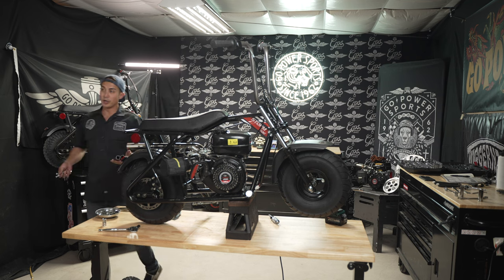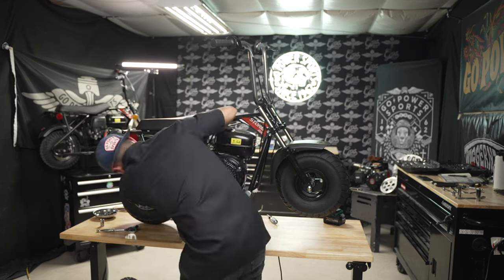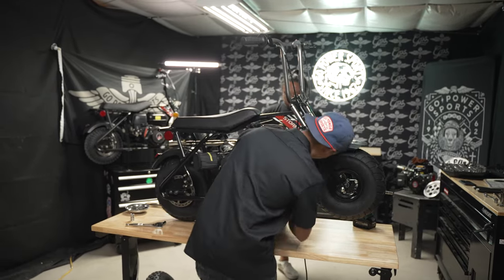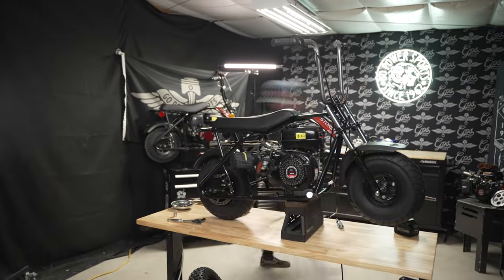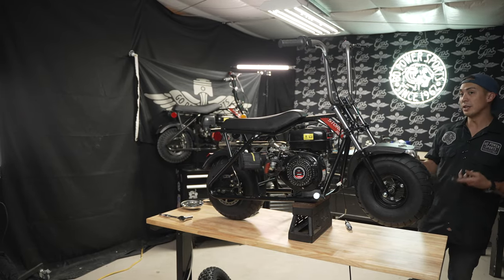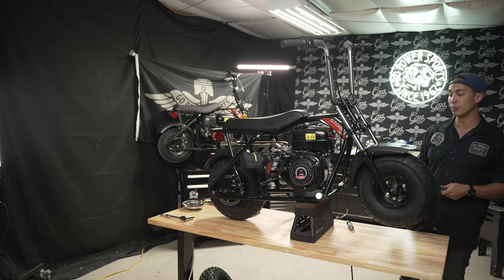Since we're going to be putting the 30 series torque converter kit onto the Storm 200, you need to make sure you have engine risers. All right, now that I have the engine risers in place, I'm going to use both a 13 mil socket and a 13 mil wrench to draw down my engine bolts.